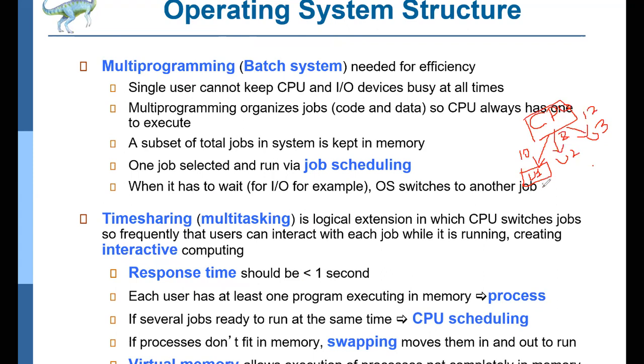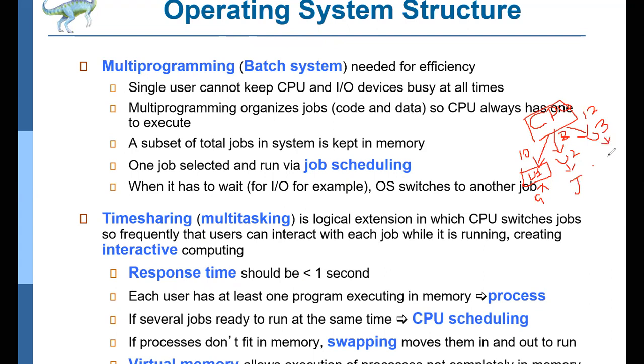For example, user 1 may be running a game program, user 2 a Java application, and user 3, say, a spreadsheet.